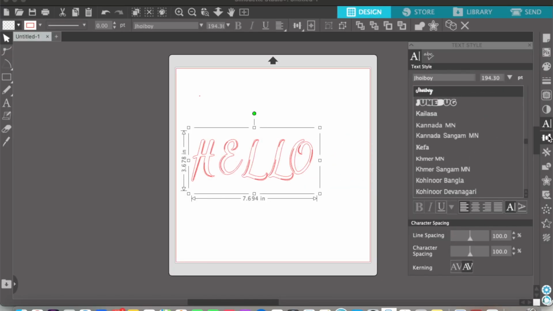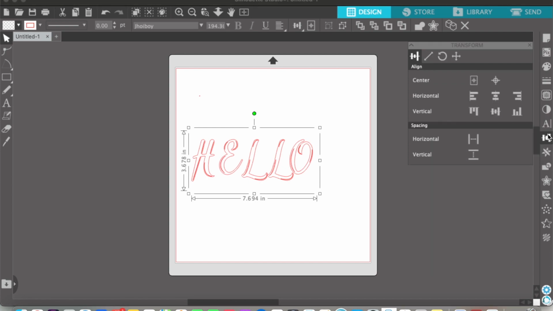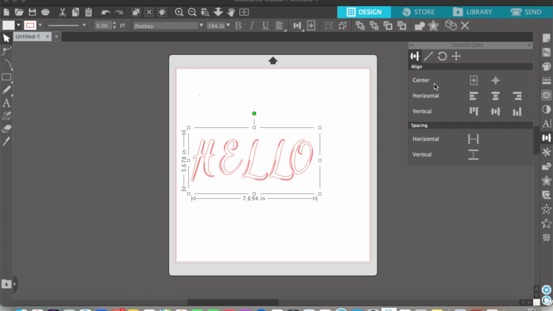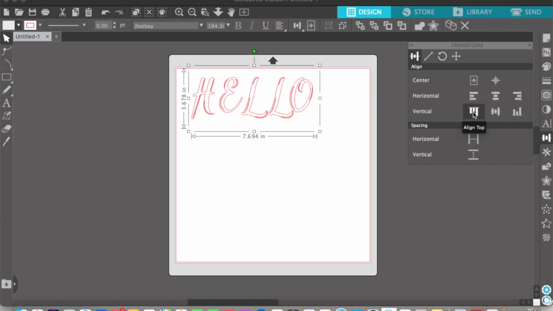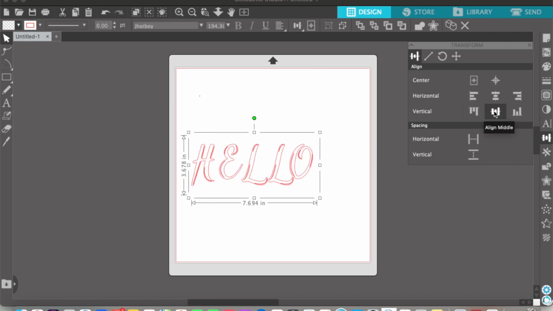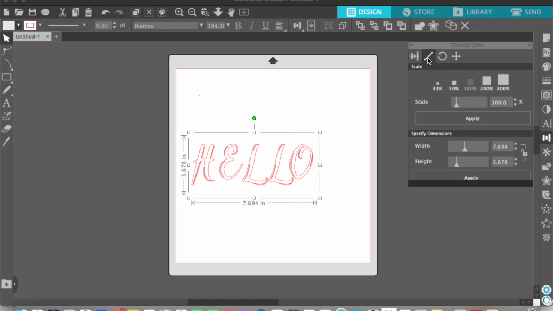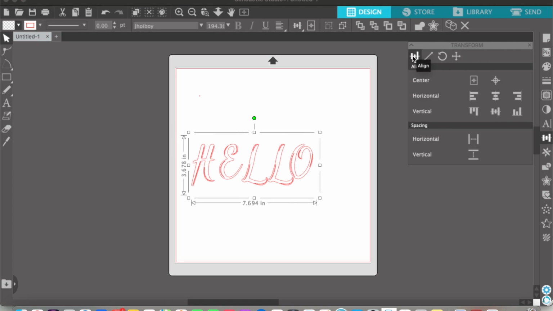Awesome. So the next one right under text is your transform panel. This is going to be a few different things. You can align things in here. You can duplicate designs here, if I'm not mistaken, and all that good stuff. So if I wanted a vertical alignment, I can do that. Just press vertical. If I wanted to align middle and things like that, this is where I would do all these good things. I pretty much only use the align part of this transform panel, but again, feel free to have at it and play around with more settings too.